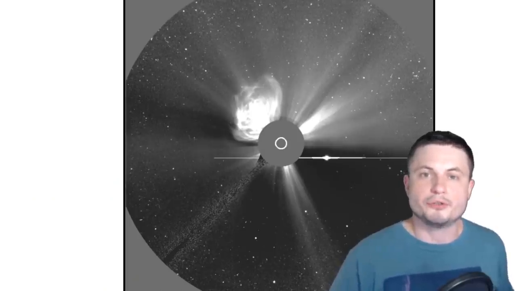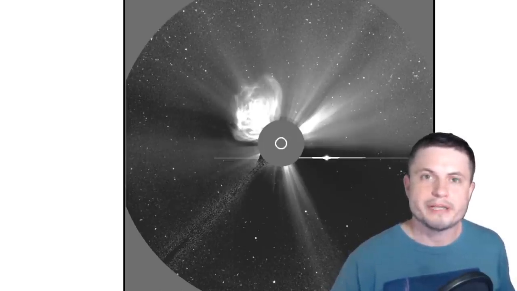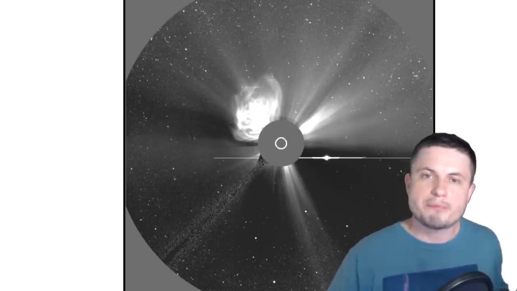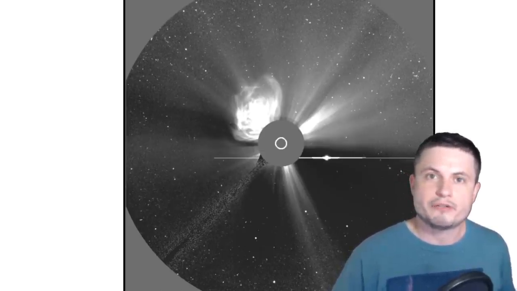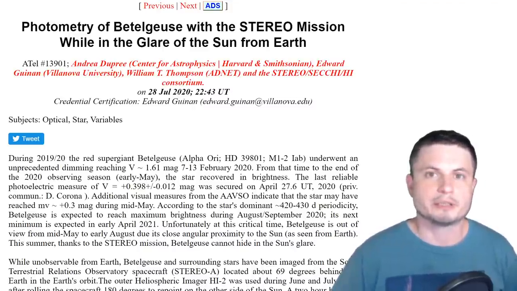Now interestingly the device used for looking at Betelgeuse in these stereo telescopes is usually used to detect the coronal mass ejections coming from the sun and this is really the primary mission for these two telescopes, trying to see if any of the dangerous emissions are coming toward our planet. But because these devices are so extremely sensitive the scientists actually had to recalibrate the device to be a lot less sensitive because Betelgeuse is actually a really really bright star. So for about five days during this period the scientists instead of looking at our sun were looking at Betelgeuse with a slight modification to the actual telescope.